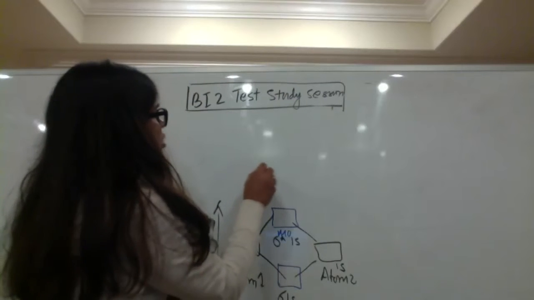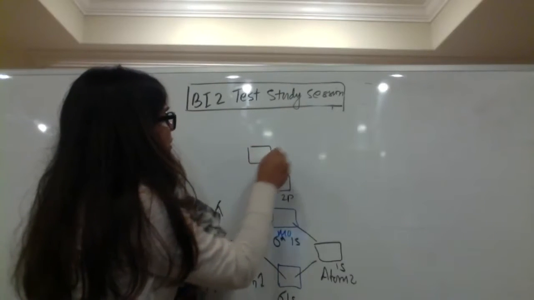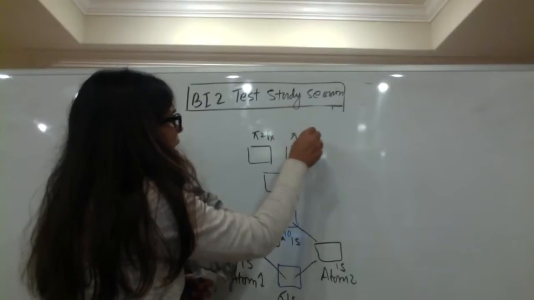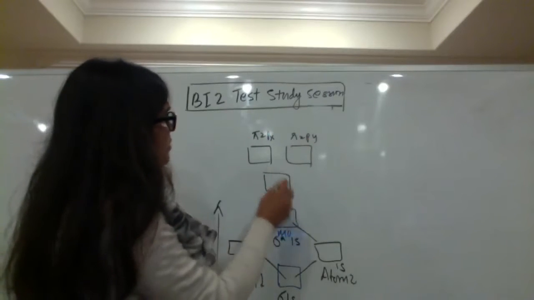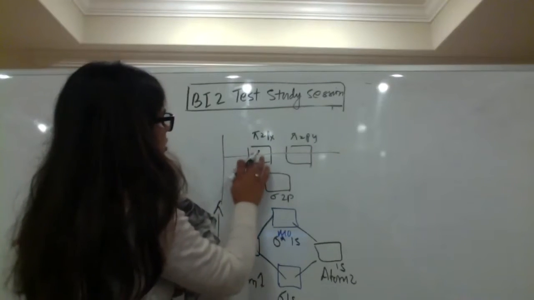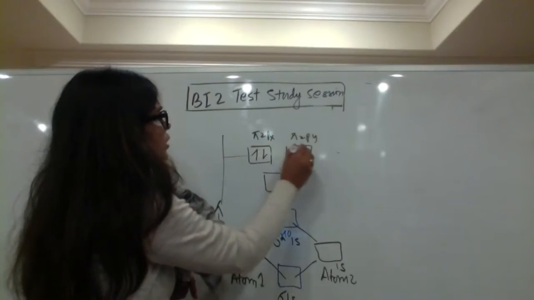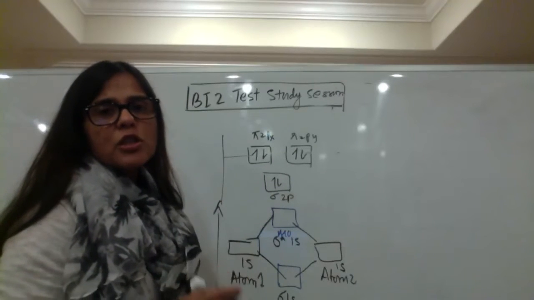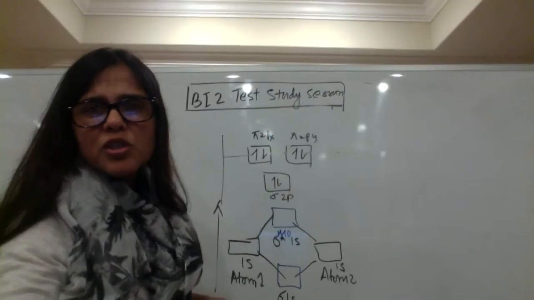You just keep filling. Just remember, if you have sigma 2p and you have pi 2px and pi 2py, I'm drawing the other one for fluorine, nitrogen, where they are higher, otherwise they are lower. This sequence is flipped. Remember, if they are same energy orbitals, these two are same energy, right? They are on the same place on the energy continuum. Then you do not pair them up. You first put single, then you pair it. You can pair here because there is only one orbital, but if they are two of the same energy, then you do not pair them. So that is Harshita's question.